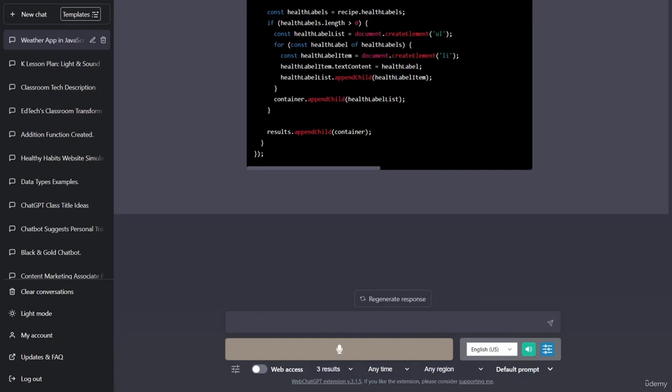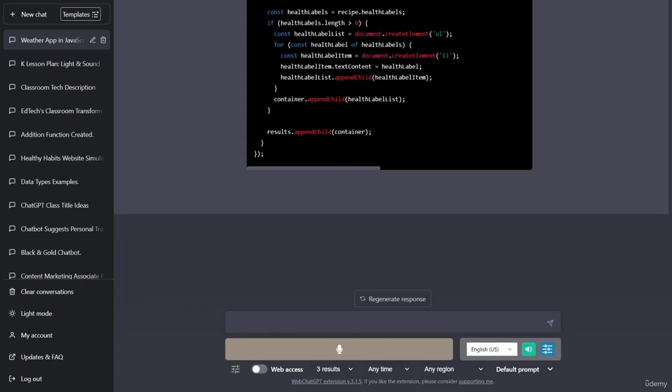And just to really demonstrate some of the additional abilities or more advanced coding techniques or features that ChatGPT can assist with, I would like to actually have this healthy recipe finder produce recipes using an API.